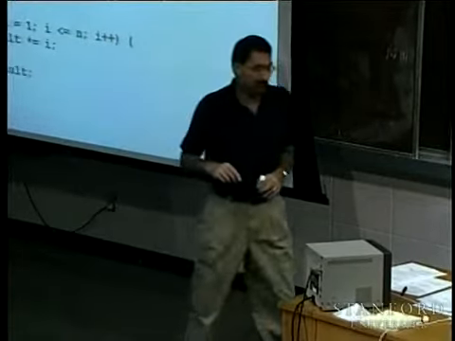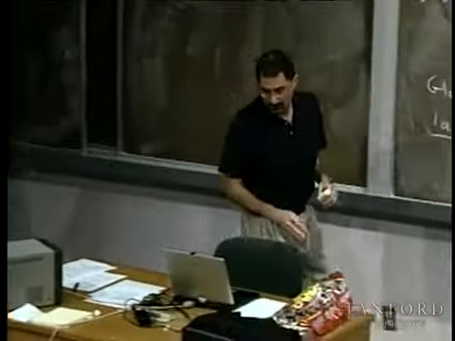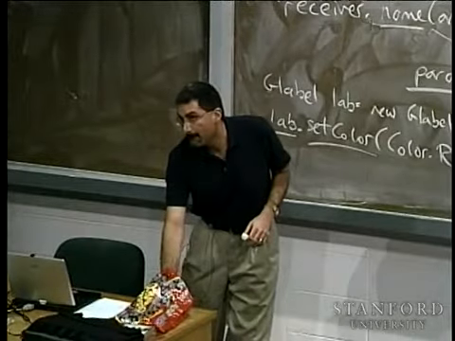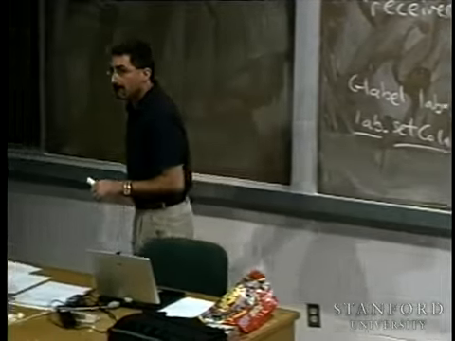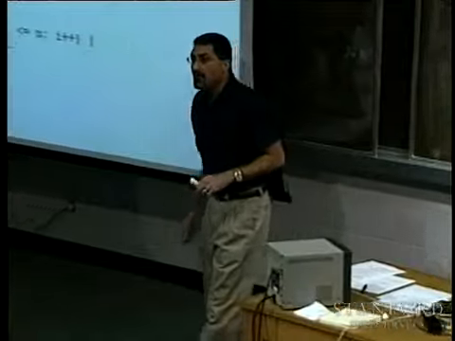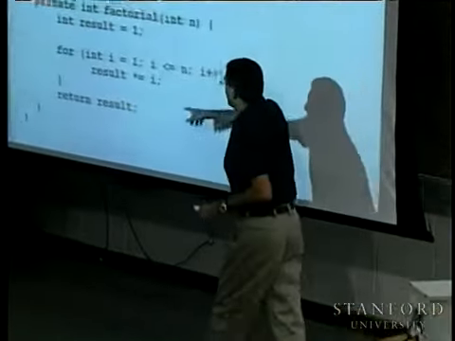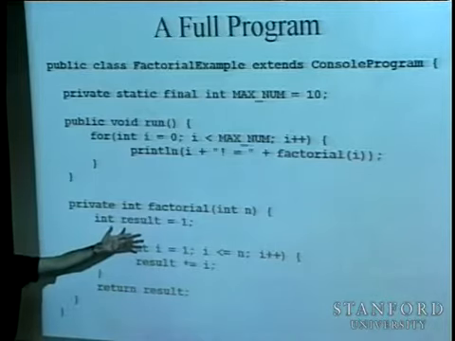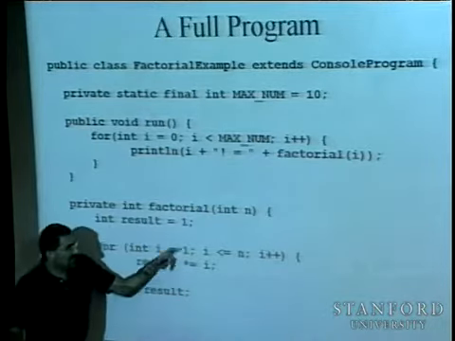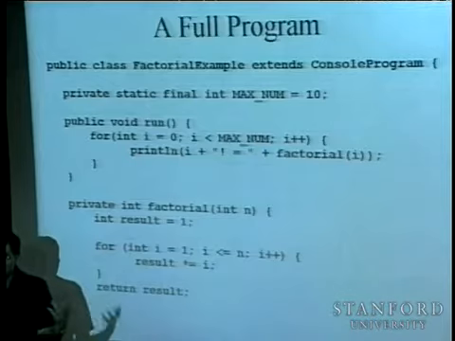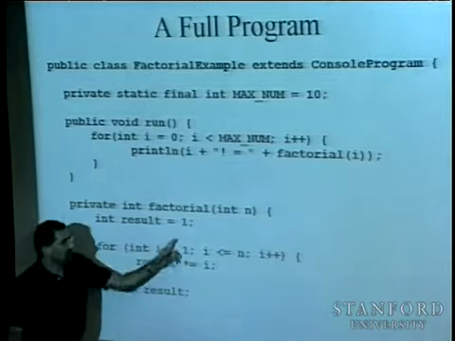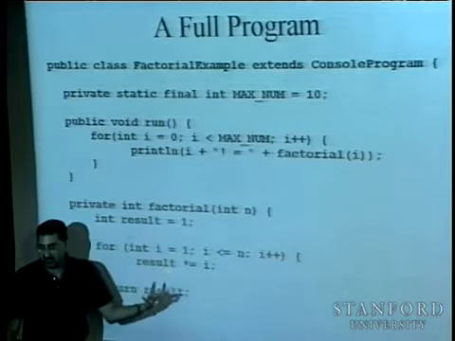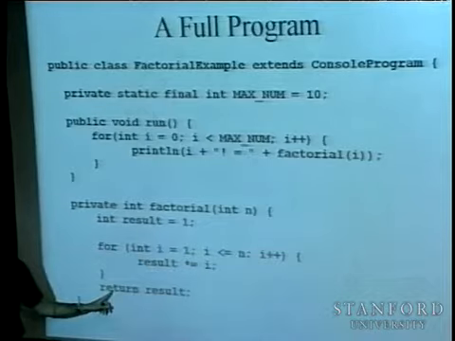Was there a question up here? So when you return results, does it get mapped into I? Is that why... Good question. So when I return here, what's actually going on? When I actually could say I'm going to compute the factorial of 5, okay? This guy comes in here, or let's make it easy. Let's say I'm computing the factorial of 2. So it multiplies 1 by 1, then it multiplies it by 2, I get 2. It returns this 2. What happens to the 2?